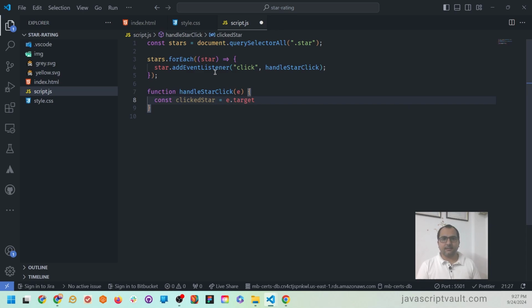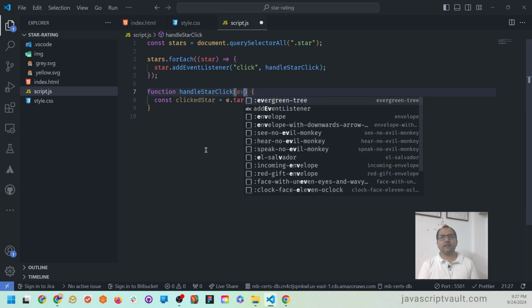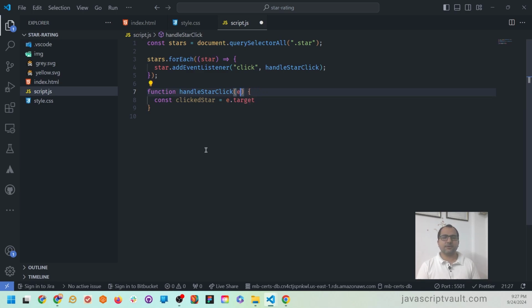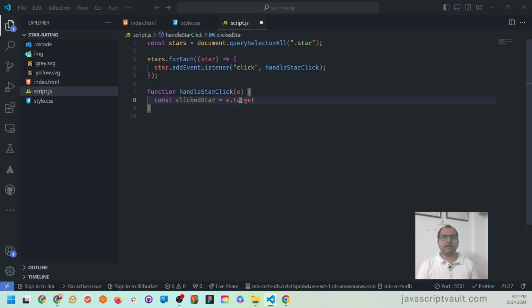So whenever we attach the event and we call this function, we can get all the details of that event into this variable. You can write this e, or you can write event, or evt, anything. So for short I am writing e, and I want to get the target. Whichever we are clicking, we want to get that.